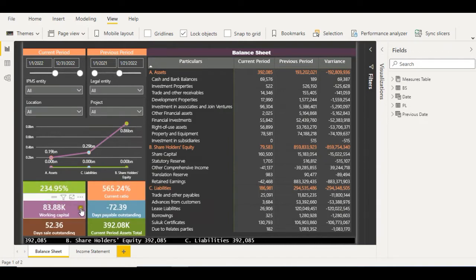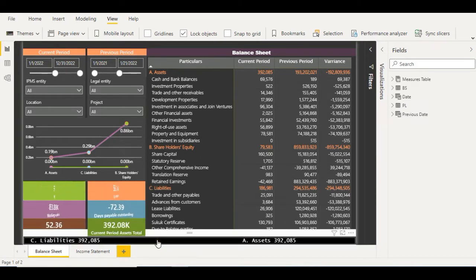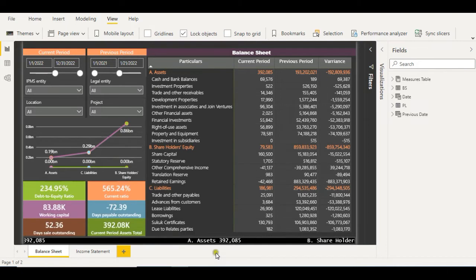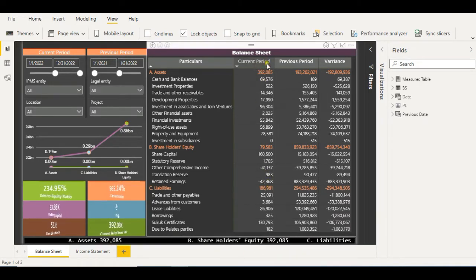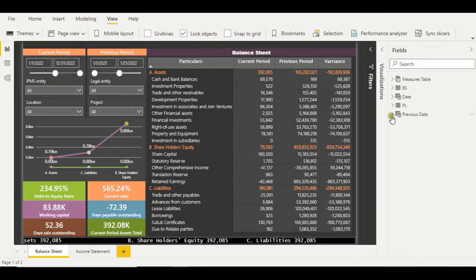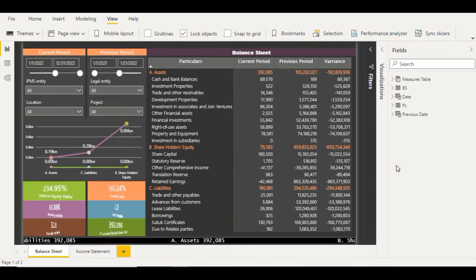This is one kind of scatter chart I used here. And here I used another scroller that can scroll continuously and can show the balance here. Right now this is the full featured Power BI template for financial statement analysis.